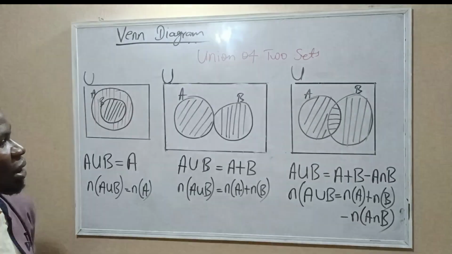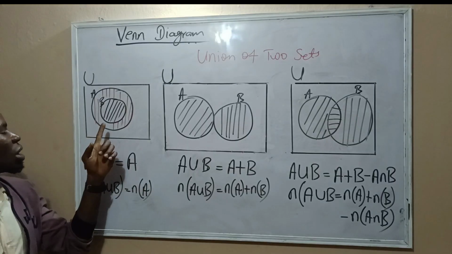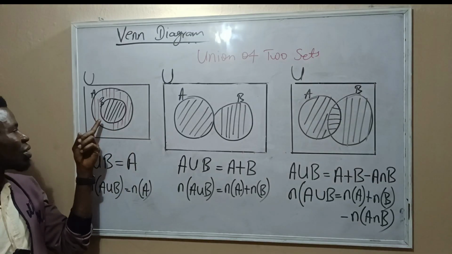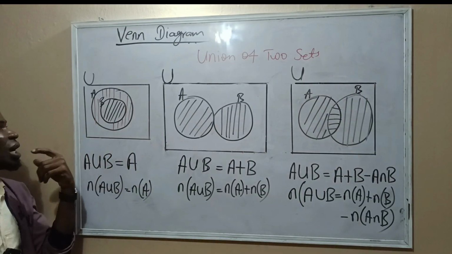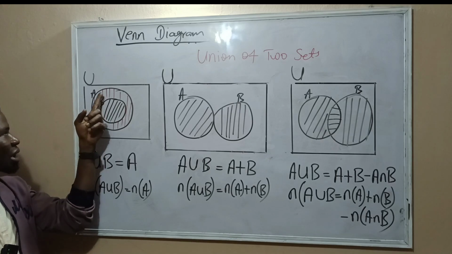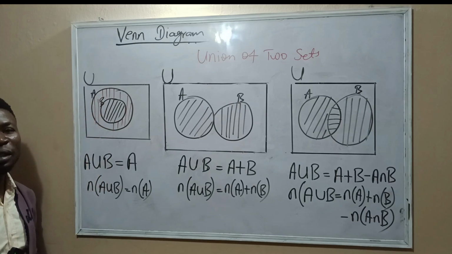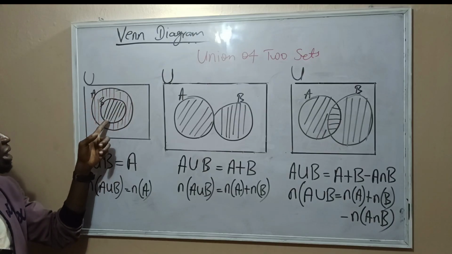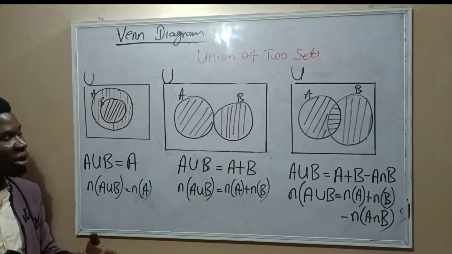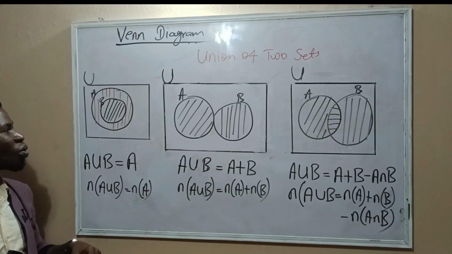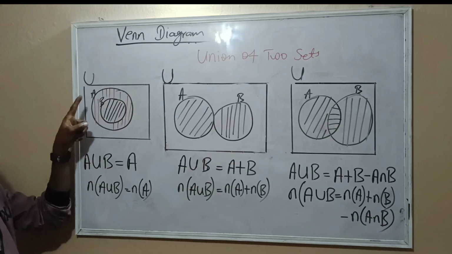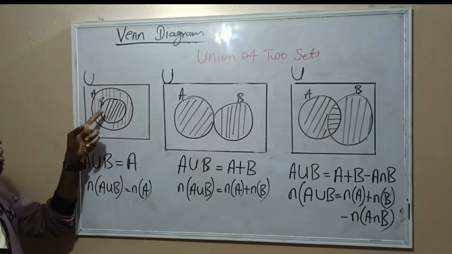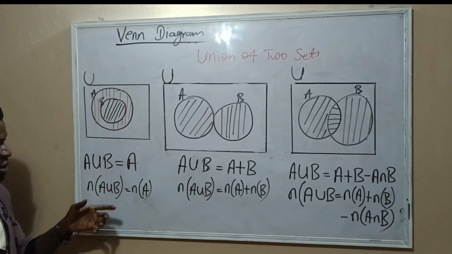There is something I need to mention, especially here. Here we're looking for the union of two sets, but if you're asked to get the intersection of a set that has another set as a subset, the intersection of this set A and B is everything that is in set B, because we're looking for something common. If you say that it is everything that is in set A, that means set B has some parts that are not common, which is not intersection. But we're looking for intersection, which is common in the two sets. Since B is a subset of A, the intersection of A and B is everything that is in B. But the union of A and B is everything that is in A, which is this one.